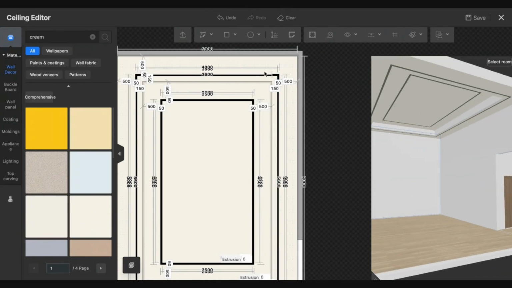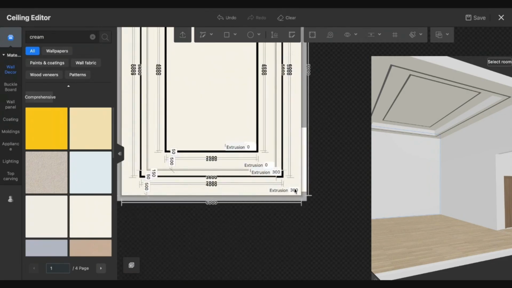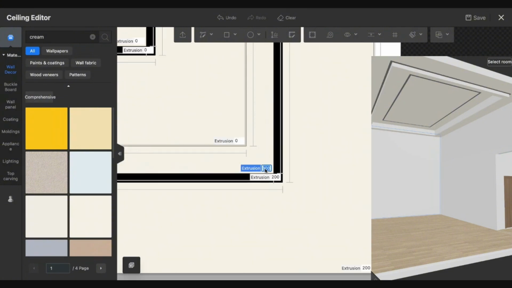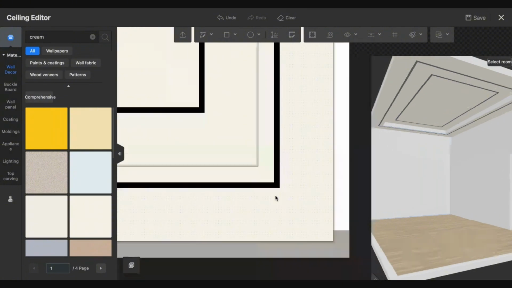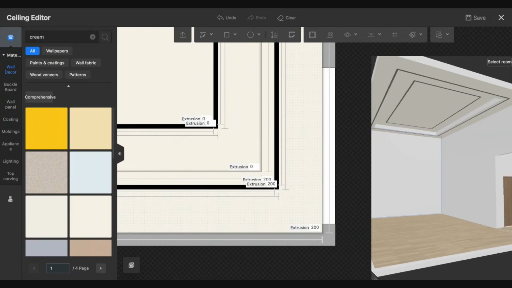Okay, so next, what we're going to do was change the extraction. I think the extraction is a little bit too low, so I'm going to change the extractions, and then the extraction on the middle also, from the black colors and everything. So you need to make sure you change the same extraction.